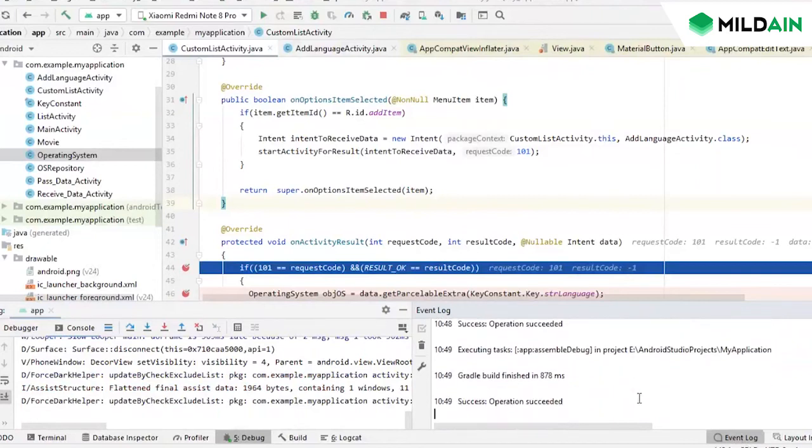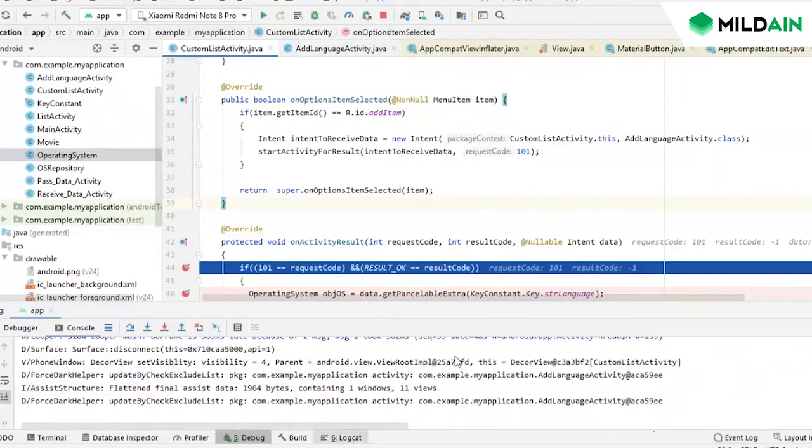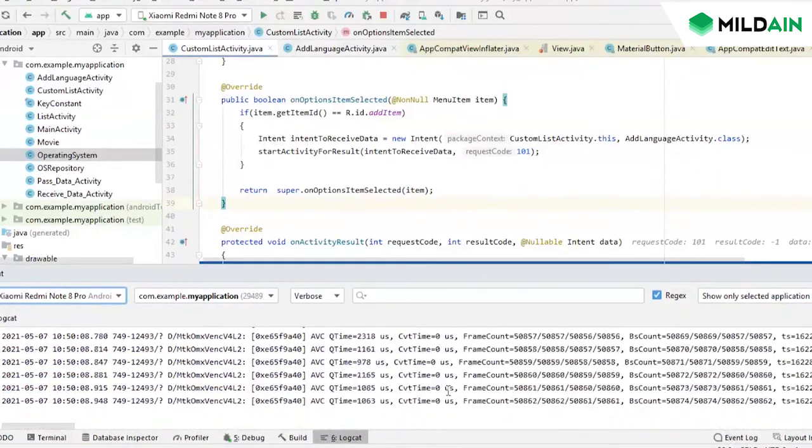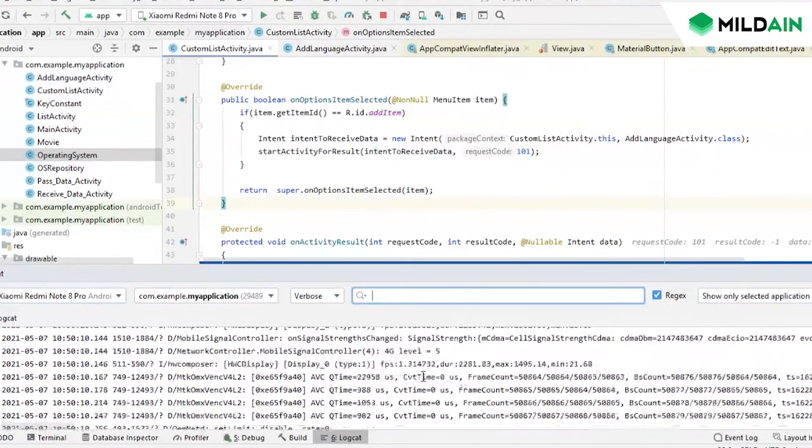This doesn't look like a problem. Logcat. Pick the logcat, at the bottom of your screen. Go to the first red line. Go to the bottom.